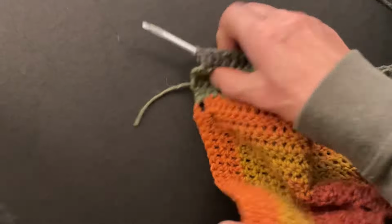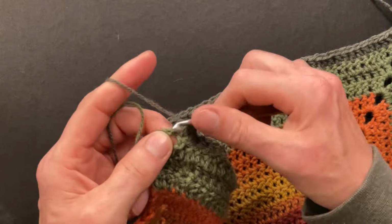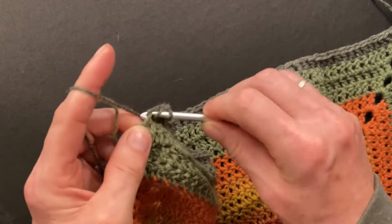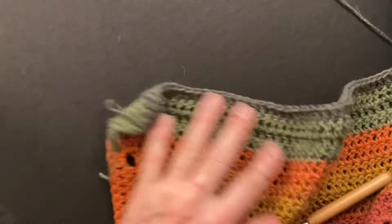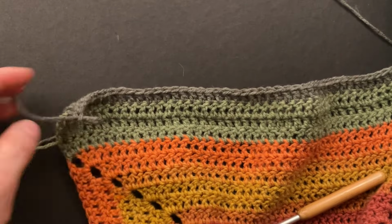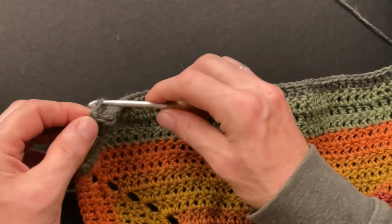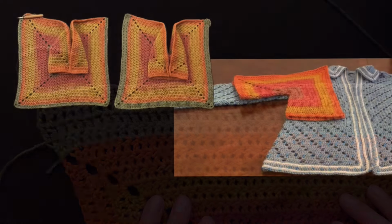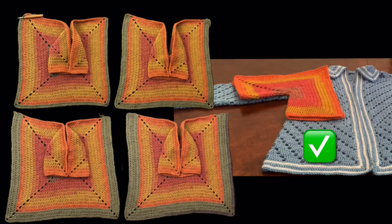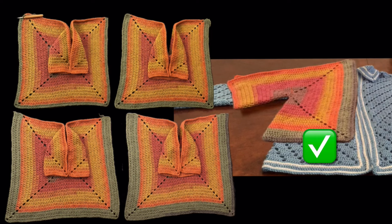Crochet around the 3 sides again. In the 2 corners, double crochet into the last double and then into the 3rd chain. This will be my last row, but you can make as many as you like. Just compare it to your sweater or your jacket that you have, or measure yourself to make sure you get the width that you like. So I have 1, 2, 3, 4 rows, and it looks good. Our first hexagon is done.